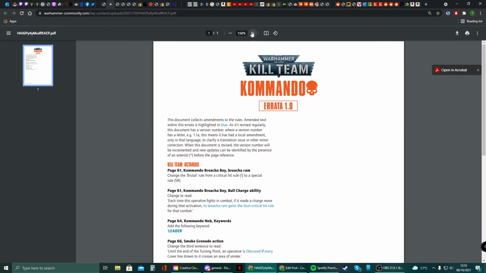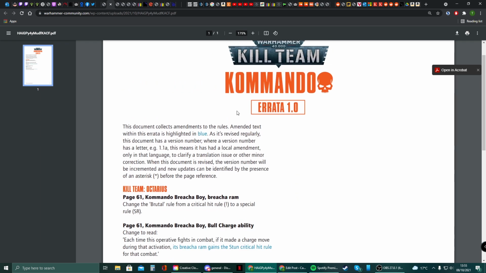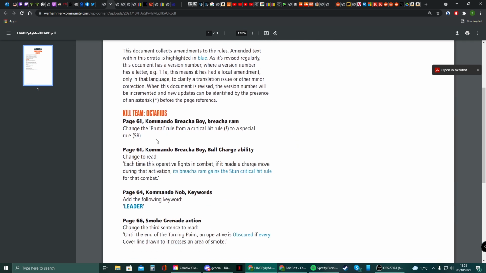Now we go to the Commandos. These are the other two. So for Commandos, you have Kill Team Octarius. Change the brutal special rule from the breacher to a critical hit rule to gain just the brutal special rule. So now the breacher ram always has brutal, which is great. And then it now gains a bull charge ability. So change this to read each time the operative fights in combat, if it made a charge move during that activation, the breacher ram gains the stun critical hit rule for that combat, which is great. Like, it gained brutal, so now it always has brutal, and then if you charge with a crit, it has stun. So there's just, Commandos got a buff.